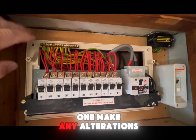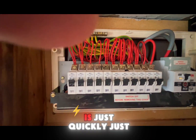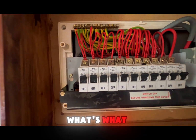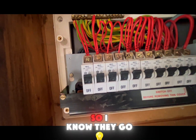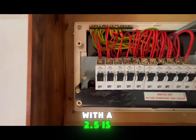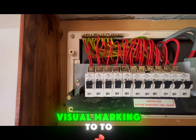We're going to strip this down, offer up the new one, make the alterations to the back plate, and then mount the new fuse board and start second-fixing. Before we tear it all apart, we want to make some kind of marker so when we strip the board down we know what's what. I put a black mark on my 2.5mm cables so I know they go together, and do the same for doubled-up lights. A 1.5mm is a lighting circuit, a 2.5mm is a socket circuit.